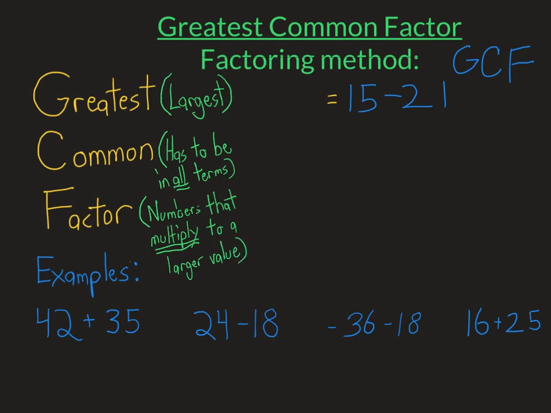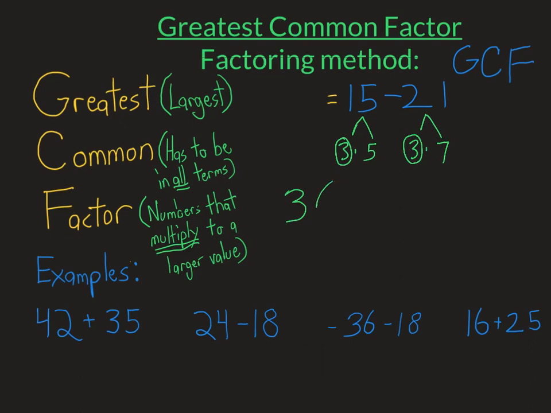Okay, so when we talk about a greatest common factor, we actually have done this before when we did our radicals in the radical and exponent unit. I'm just breaking down that 15 with a factor tree. It's 3 times 5. I'm going to break down the 21 as well, 3 times 7. And now I'm looking for whatever common factor I can find. Oh, they both have a 3 inside. Okay, that's the greatest, that's all there is, the 3. It's common to both. So I'm going to pull that out.